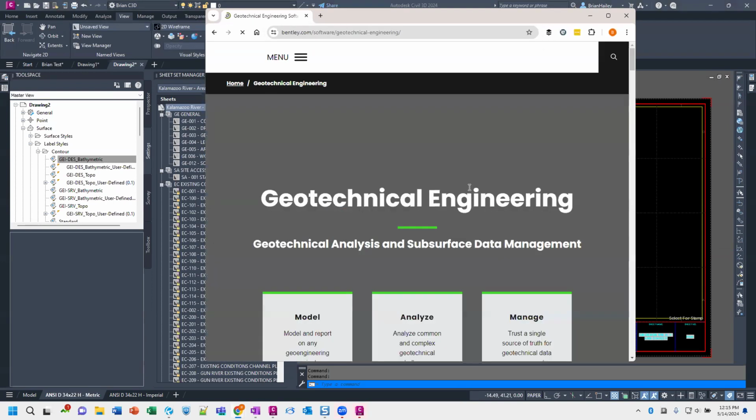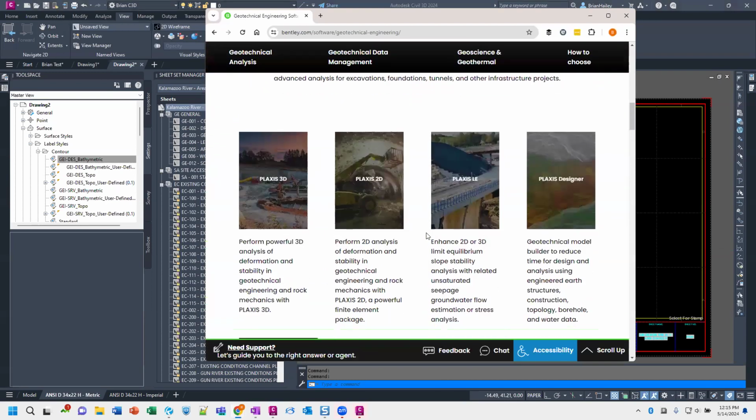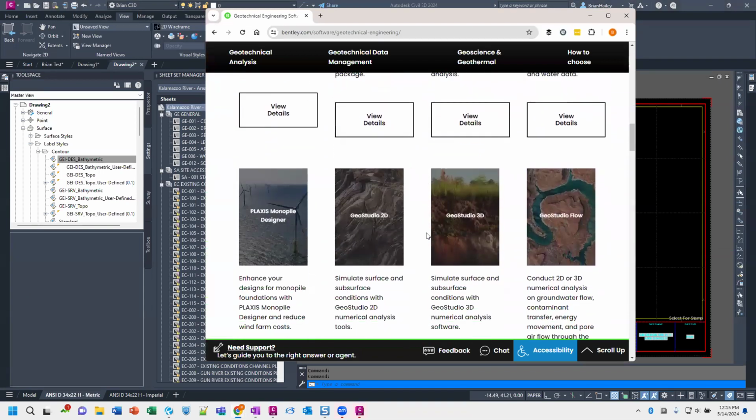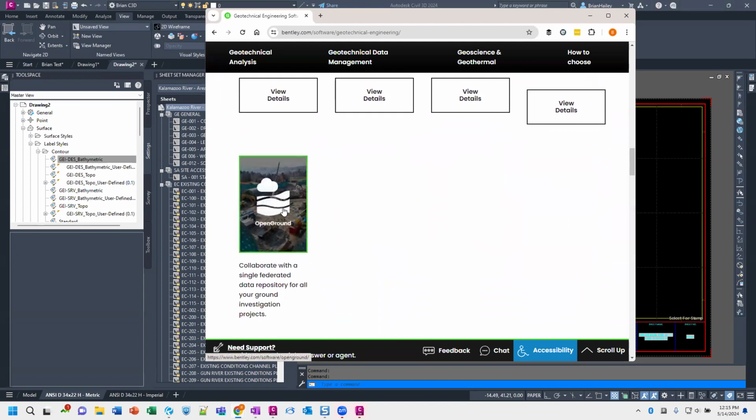Open Ground, so that's what we're going with. I'm not familiar with it. My understanding is it does have the ability to communicate with Civil 3D, so we can bring that stuff into Civil 3D. But again, it's not something I've gotten a chance to use yet.